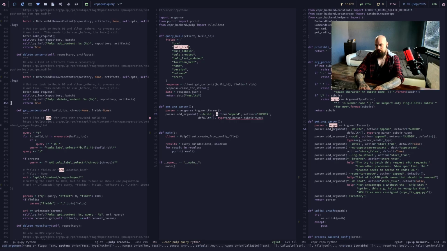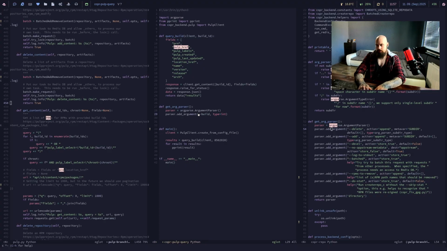There is no action, store, basically store value, which should be the default. We don't need default, and type will be an integer, and we don't need a description at this very moment.